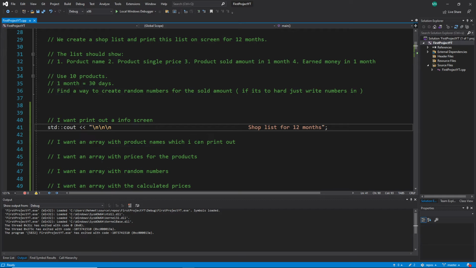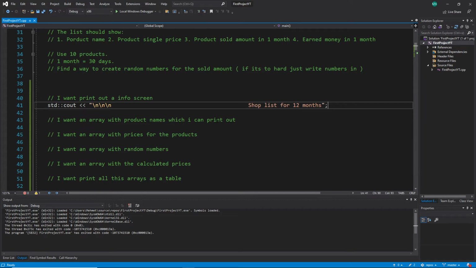But in our case we just make this one for ourselves. That's beautiful enough, and we go on with our code.